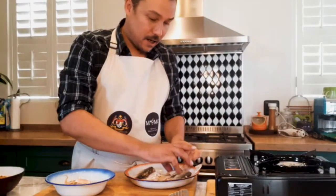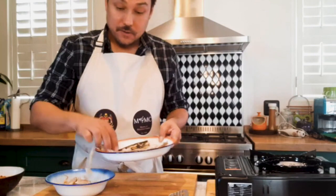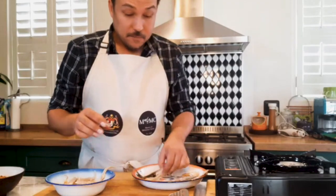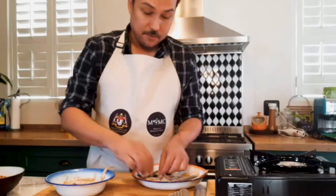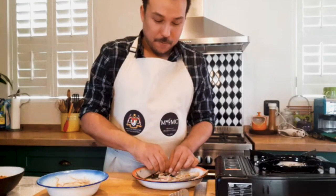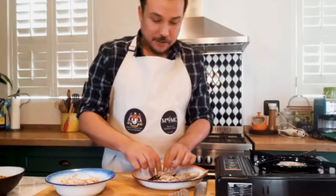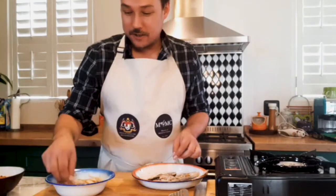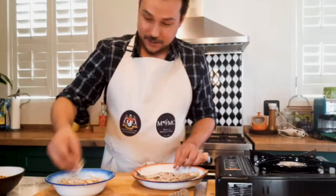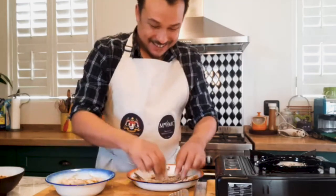Is sole expensive in South Africa? Surprisingly not — it's not one of our more common fish, but it's actually not that bad. The most expensive fish here are really tuna and salmon. Tuna is a little galling because off the South African coast we have some of the best tuna in the world, but sadly it doesn't really make its way to South African plates very often — the best gets shipped off straight to Tokyo and places where there's more money. The sardine is actually coming off pretty well. I may never feel my fingers again after this, but it's all for the good.